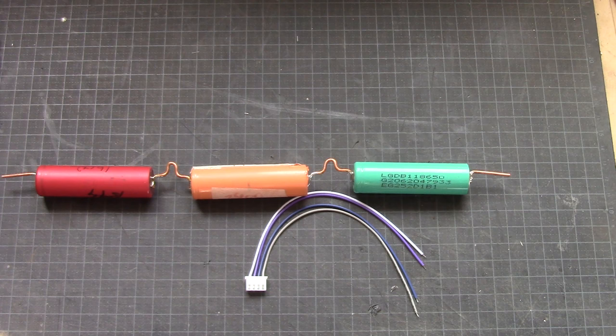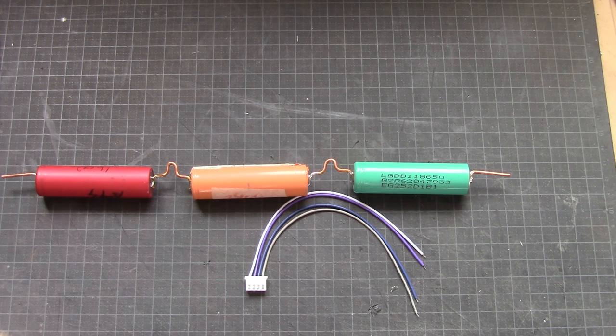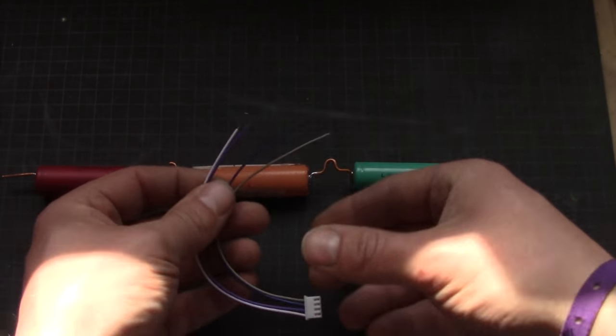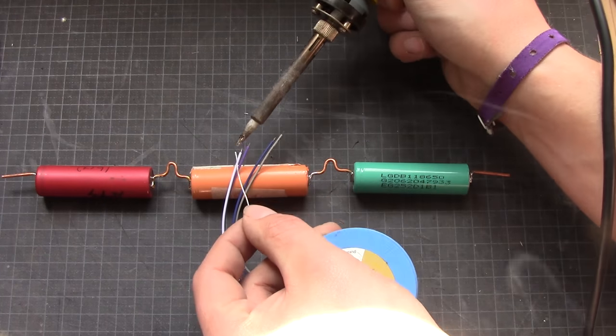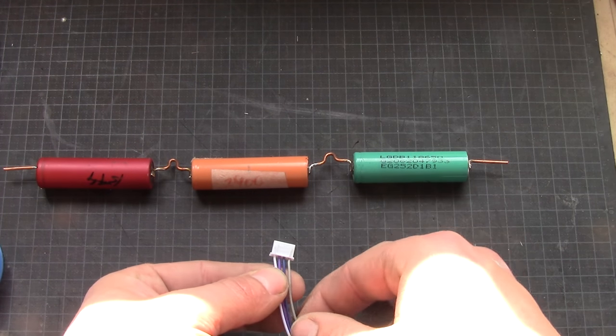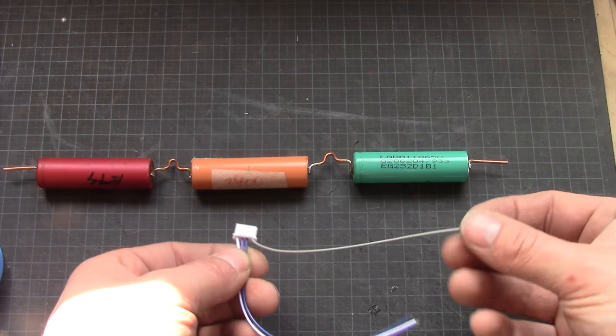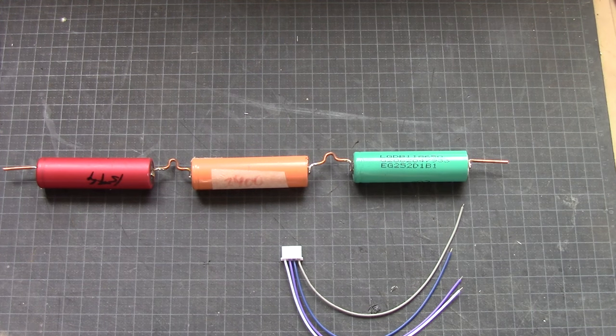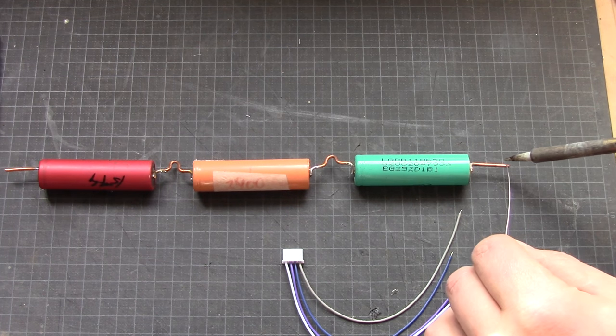So let's go ahead and just prepare these a little bit quick so we can solder them. So if you remember correctly now, this gray one in my case is the top most minus one. So let's prepare those as well and we will solder them on and test it out.